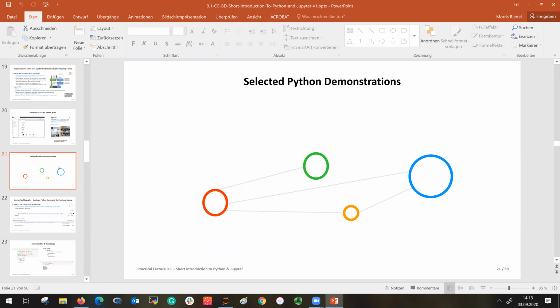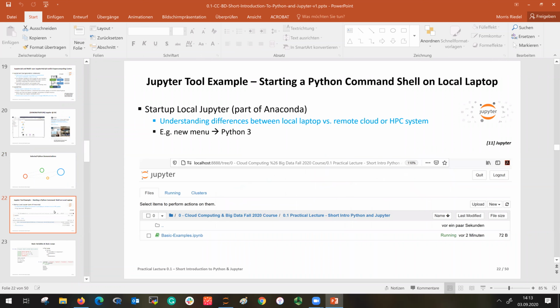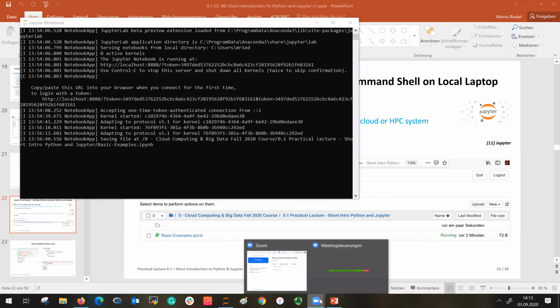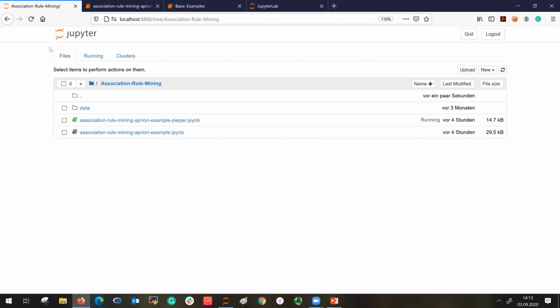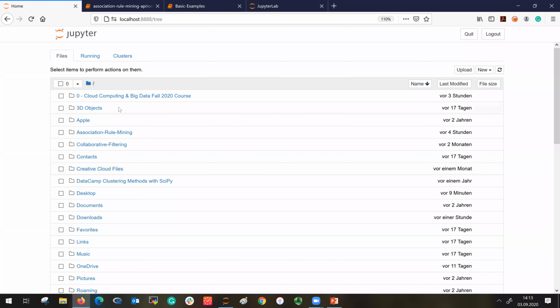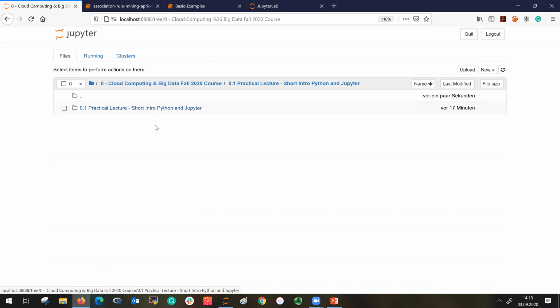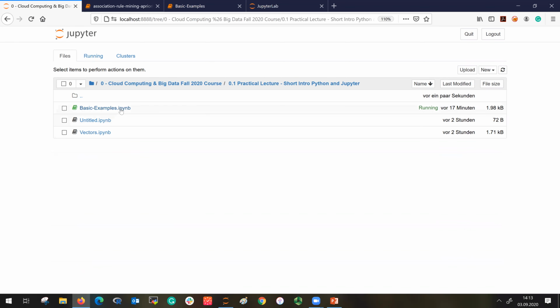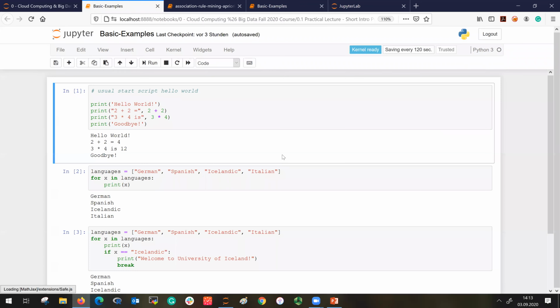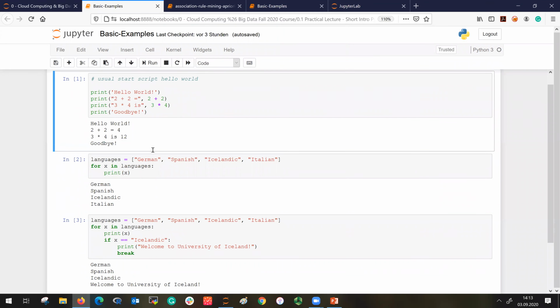Good, but let us come back to what we learned in the first part. We said there are 2 types that I introduced. The one was this local Jupyter, which was part of Anaconda, which you can already use directly after the course if you download it. And you see that everything here would be in the browser, and you have a kind of folder hierarchy you can go through. Now we go to some of the simple examples that are just prepared out of fun, not much with substance, but you have seen it's quite interesting to use.